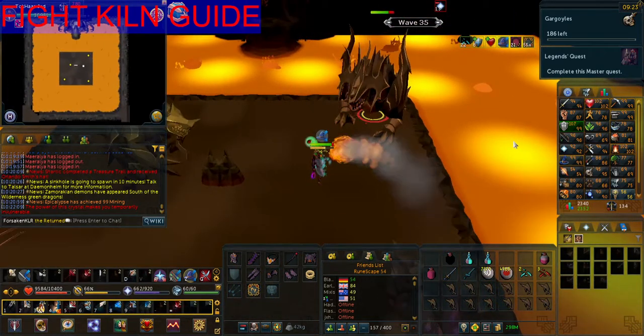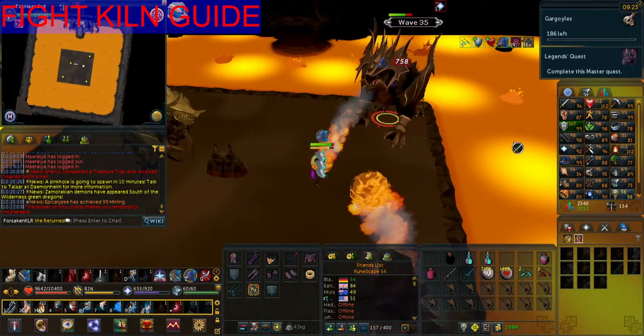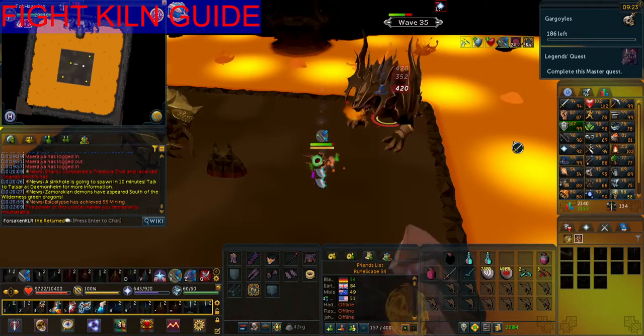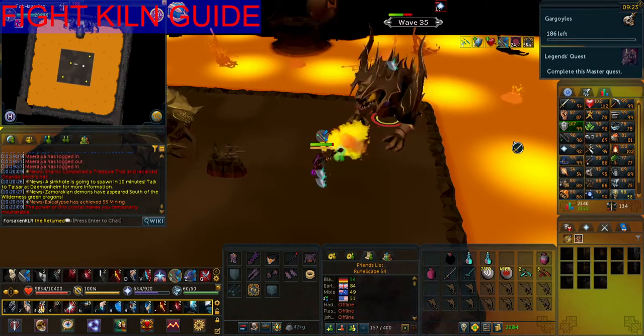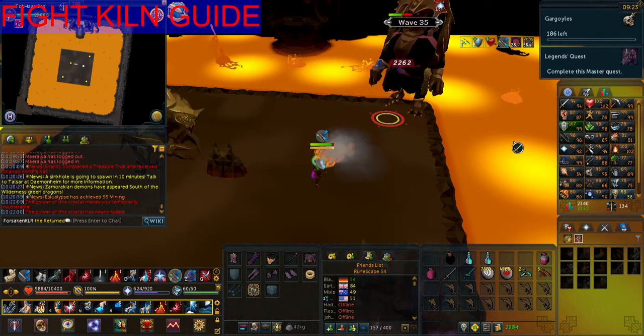Now make sure, even though you're not getting any damage right now, you continue to prayer switch. And the reason for this is if the crystal runs out on the last second and the hit comes in after, you're going to take a huge deal of damage. And I mean a huge deal of damage.